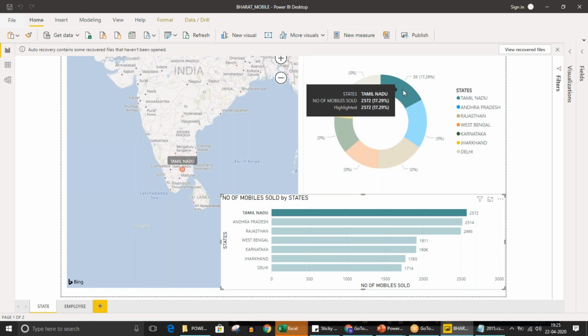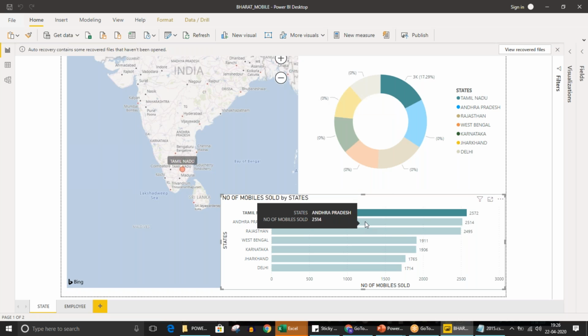You can see clearly from these graphs that yes, Tamil Nadu has done the best, since 17.29 percent is the highest sales that has been recorded. If I check the labels, it's 2572 mobiles that have been sold in Tamil Nadu, followed by AP, that is Andhra Pradesh.